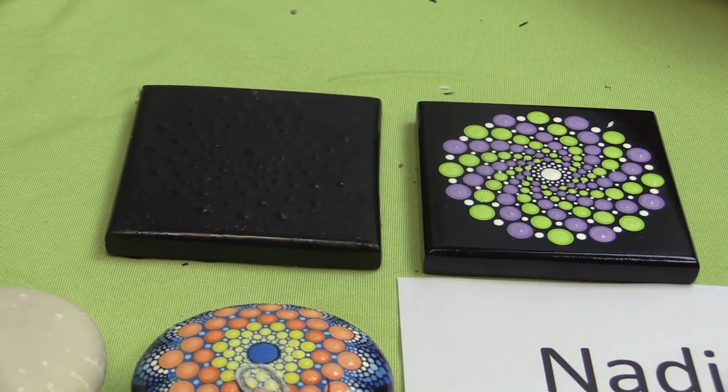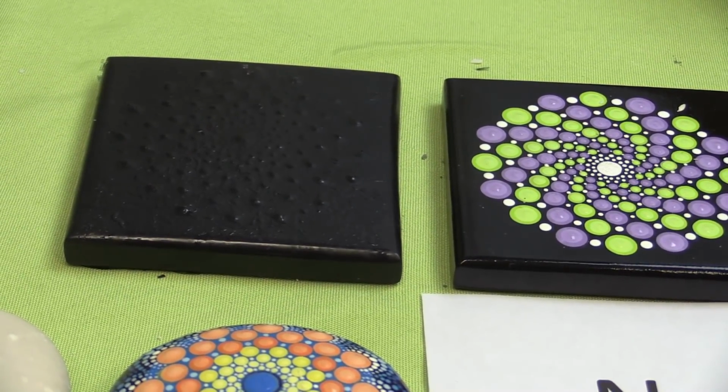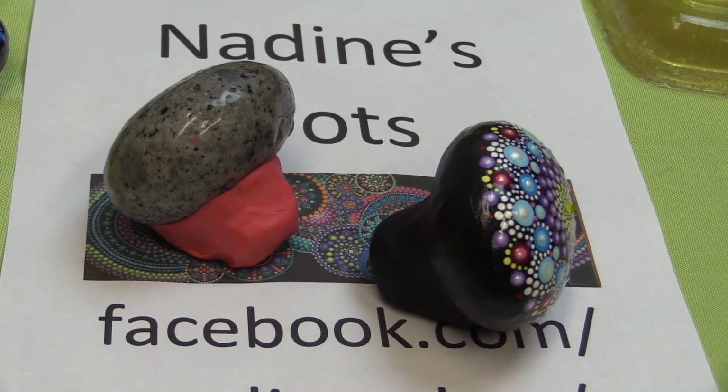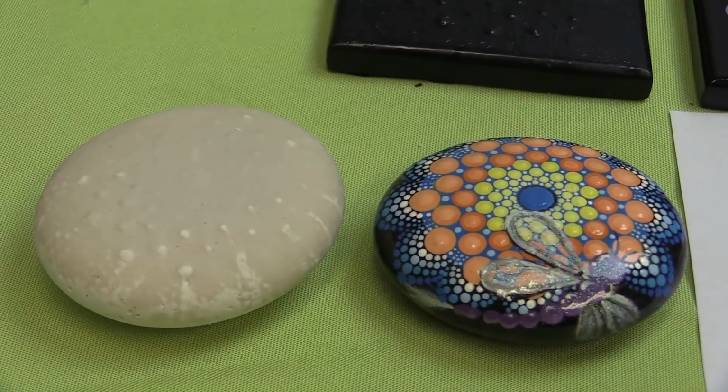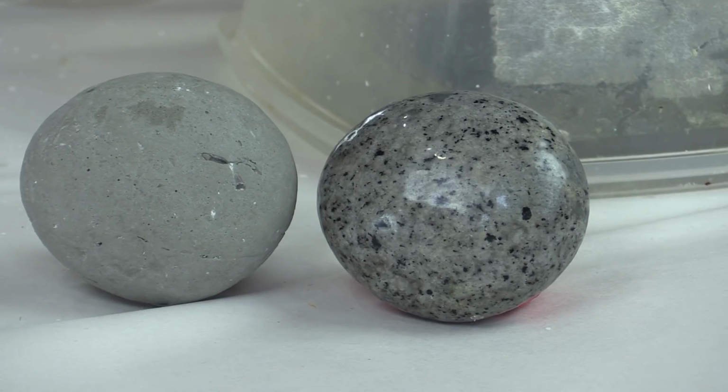And that ends our Art Dots or Mandala tutorial with Nadine of Nadine's Dots. Thank you so much for joining us, and I hope you learned something and want to try this for yourself. While Nadine was learning how to make molds for her mandala paintings, she also experimented with making some jewelry pendants.